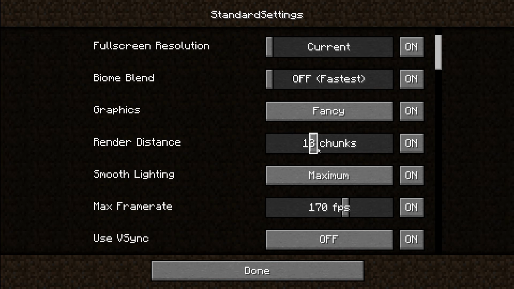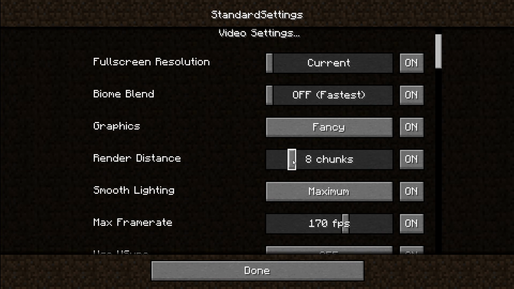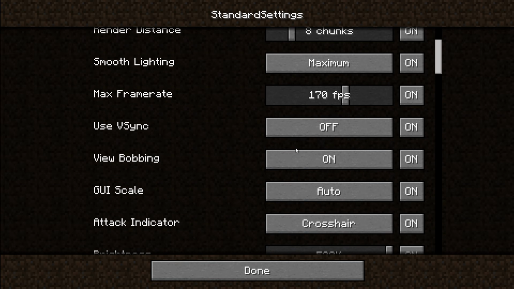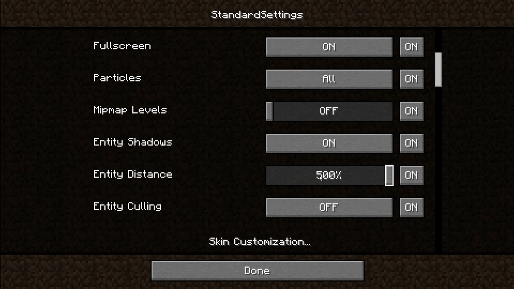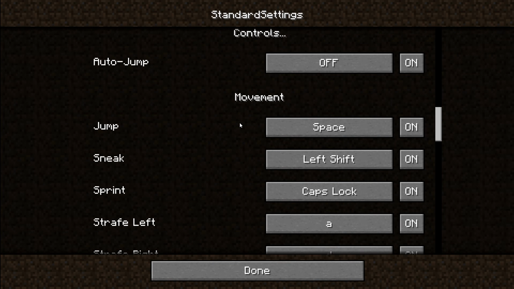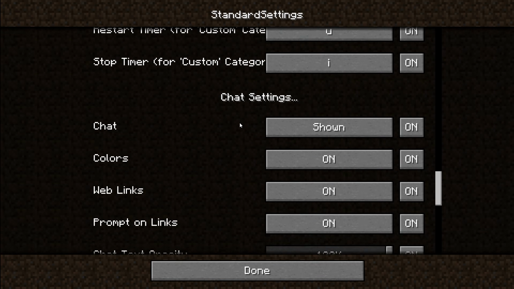So my settings, you want to make sure your render, well, if you're below Emerald elo, this won't really matter. You can have this whatever you want, but preferably you want to have 8 chunks render. You want to have VSync off, view bobbing on, like this or whatever. Entity distance you want to have on 50. Make sure your sens is set to your bow tie sens. All your controls are correct and loaded and locked.